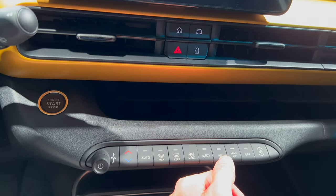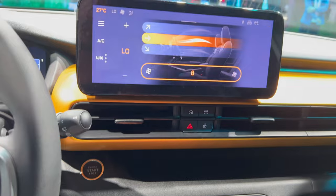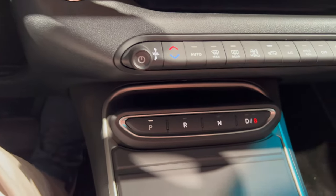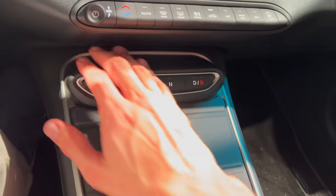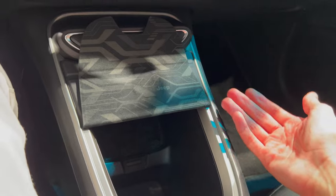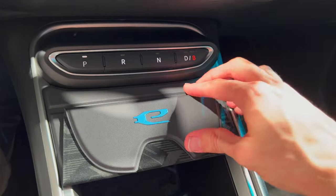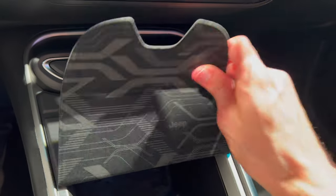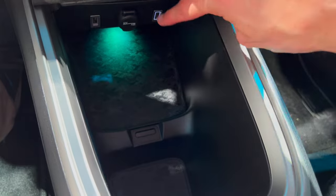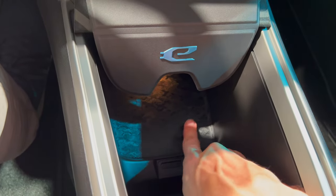The AC seems to be just a demo and isn't working. You have Max AC, front and rear defrost options. Below is a gear selector for Park, Reverse, Neutral, Drive, and B for recuperative braking. This magnetic cover over the center console is amazing — like an iPad Smart Cover with a Jeep logo. It has a nice feeling but the magnet might be too strong for daily use. Underneath: USB-A, USB-C, and a 12V outlet, plus ambient lighting and a rubberized X detail.